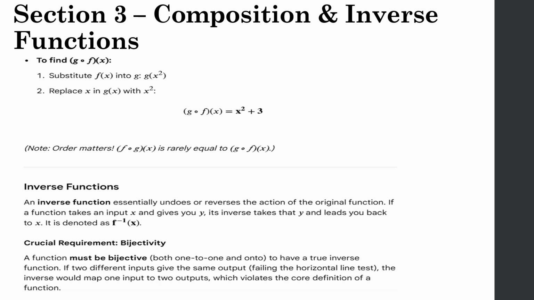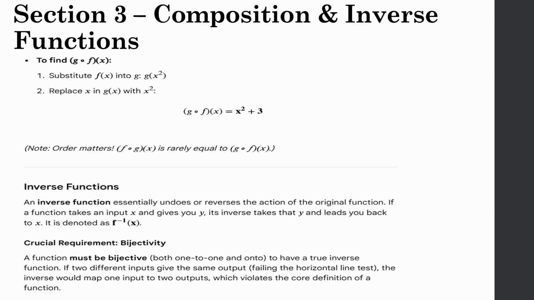Similarly, if you want to find g of f of x, substitute f of x into g, that is g of x squared, then replace x in g of x, which will give you x squared plus 3. One point to note is order matters. You should always do inside out, not outside in, if you want to get the correct answer.